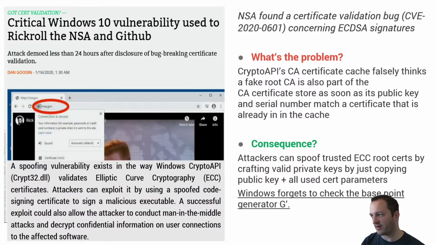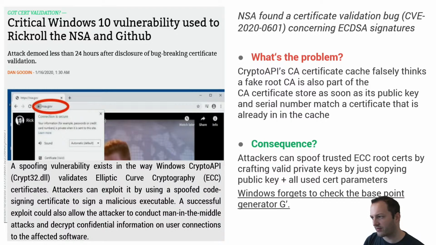So in ECDSA, you know that the private key is a large integer, while the public key is a point on the elliptic curve derived by computing, for example, from a generator of the curve with a large prime order, right?